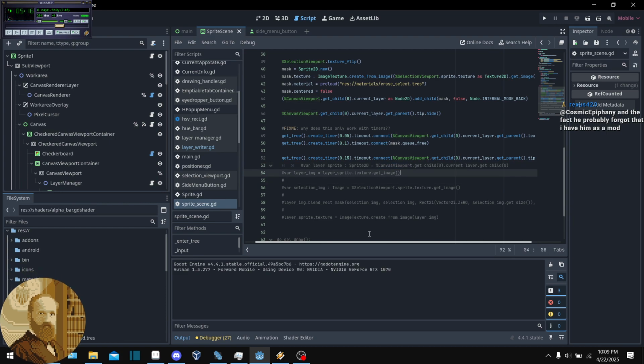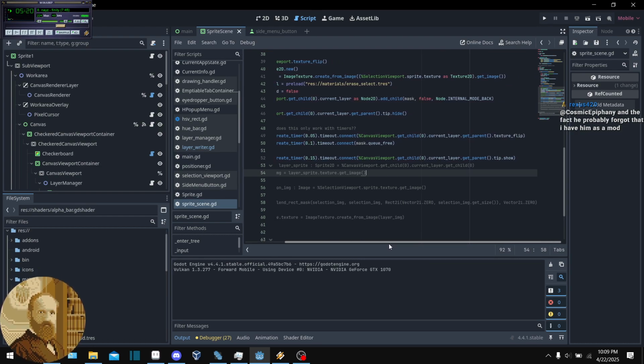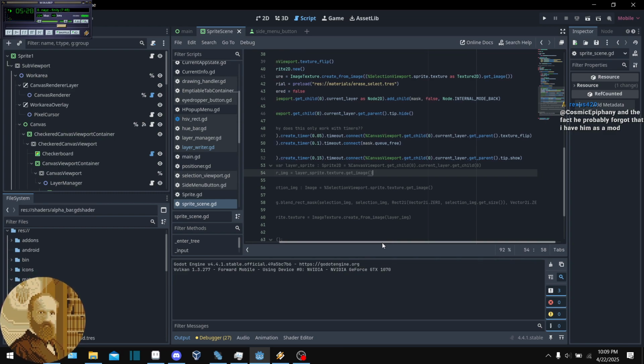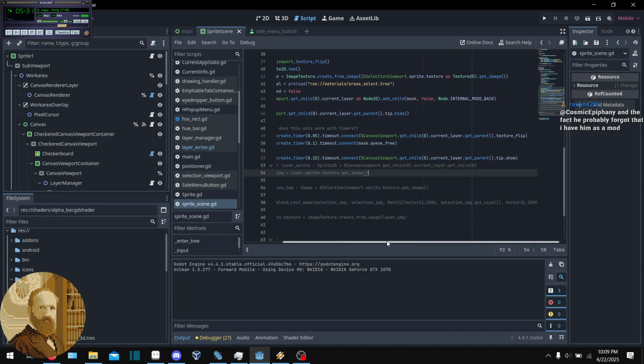I think that, obviously, this is not the right way to do it. I will probably eventually figure out how to do it better, but I think we should be able to adapt that for the eraser as well.